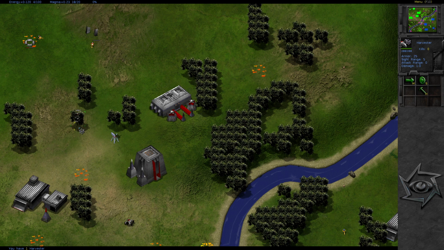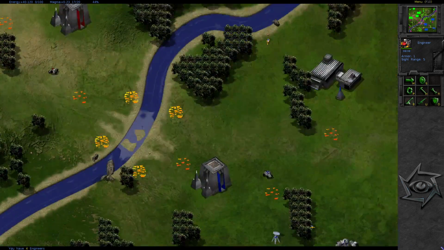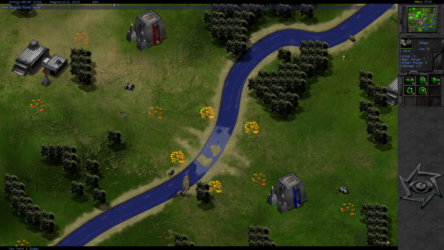That guy's supposed to harvest for me, so that's why I'm letting him do that. Now here's the AI down here. You can see he's building up stuff. There's a rock he's basically harvesting for magma. There's his harvester. We both have a couple of buggies.